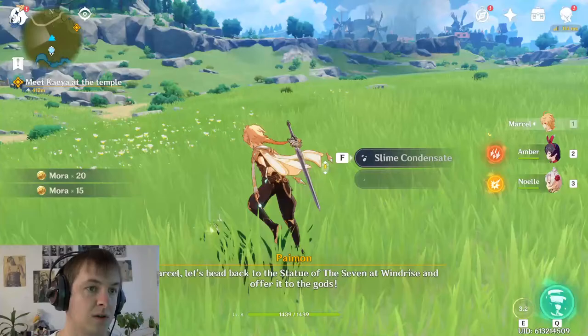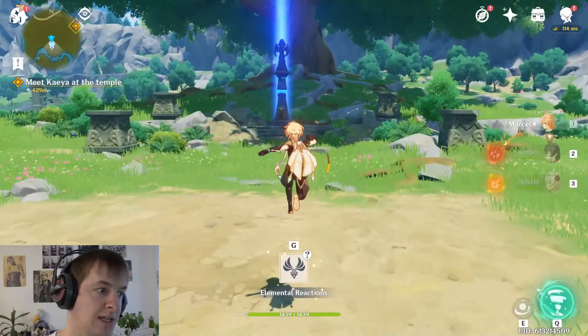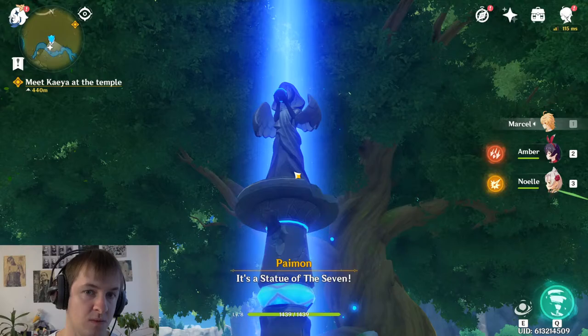Well, you should come with me. Paimon will tell you about the rest later. Alright, let's do this. I'm good, Sebi. How are you? It's a statue of the seven. Let's make an offering and see if the gods respond. Alright, let's do this.